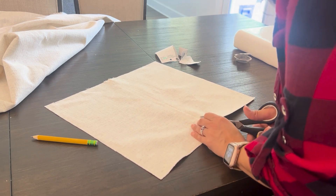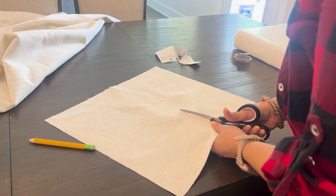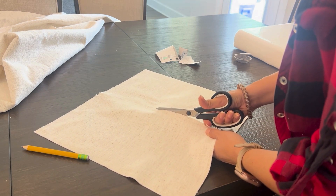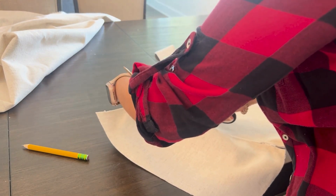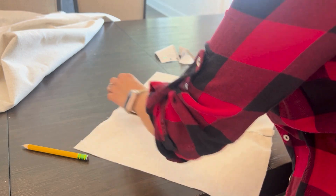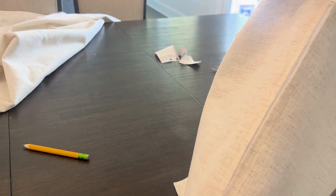Lesson number two: ideally, you want to use cushion underlining material for the bottom of the cushion. Two main reasons — reason number one, it provides a little bit of grip at the bottom, preventing the cushion from sliding. Reason number two, when you complete this cut, the material will not de-thread over time. And this is where lesson number three comes in: if you decide not to use cushion underlining material, like me, then you need to leave enough fabric to create a finished edge. If not, eventually the fabric will de-thread, it'll expose the zipper, and potentially fall apart over time.